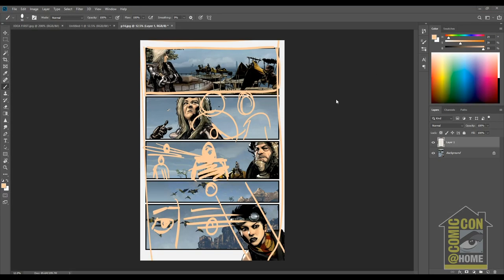Okay, so we've got the writing done, but I'll tell you why in a second. We've got the art done based on that writing, but now is the time for the writer, and maybe the writer and the artist, to go over the script together, because I guarantee you that whatever the artist did is not going to be exactly what the writer thought it was going to be.